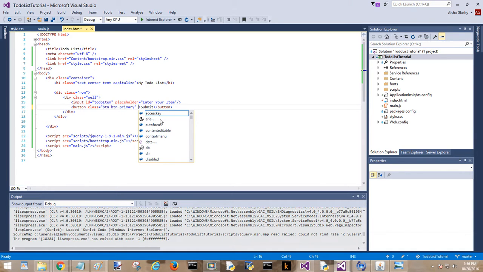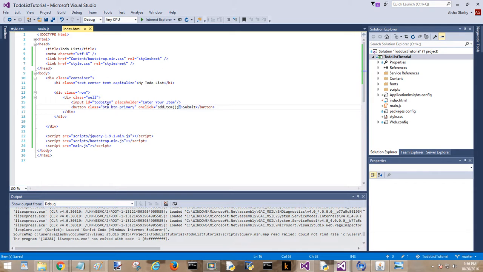Okay, we're going to add an onclick so that once you click the button to add your item, it calls this function, the add item function.